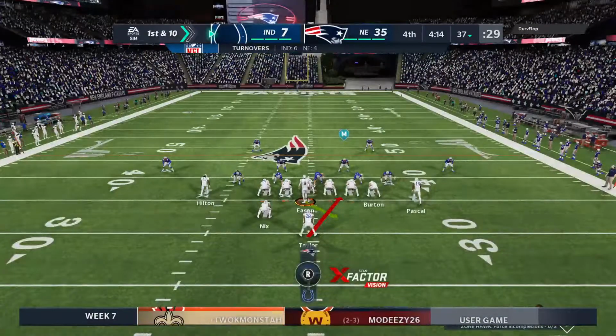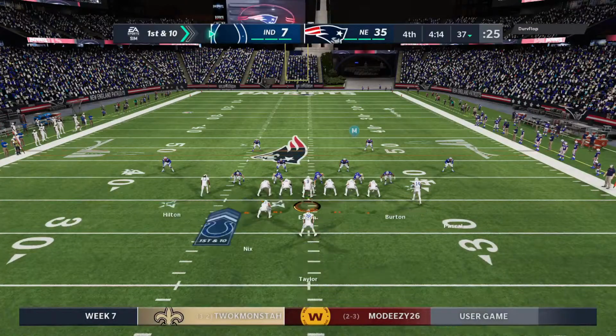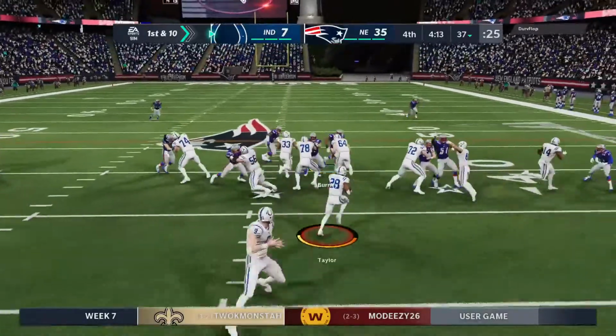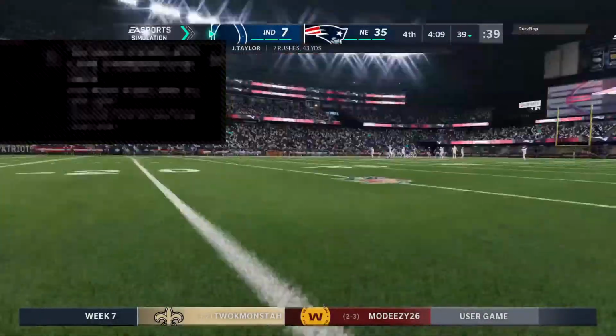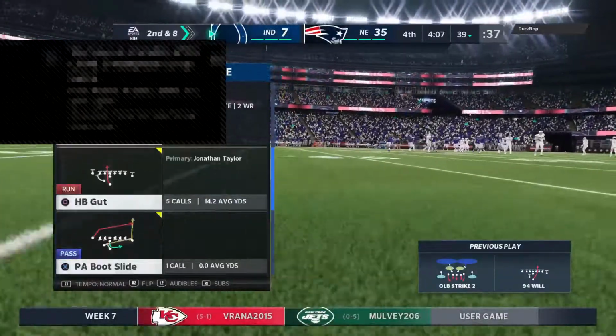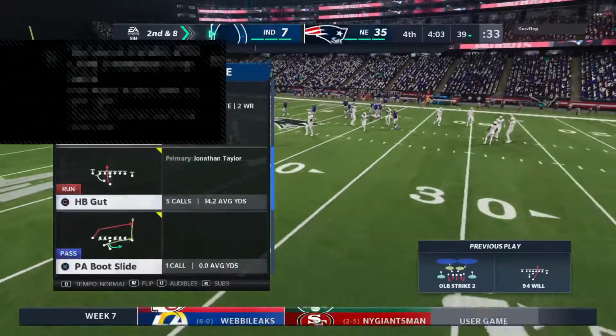The Colts come to the line ready to start their next drive. Well, I think that the folks here had hoped that maybe this home atmosphere would carry their guys to a surprise victory, but it does not appear that that's going to be the case. There's too much to handle on the other side in this one. 2 yards on the carry there. It'll be 2nd down. Gain of 2.